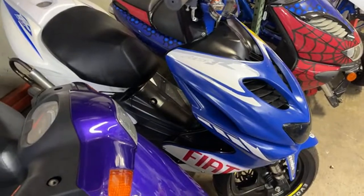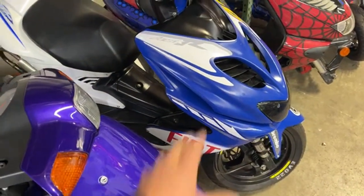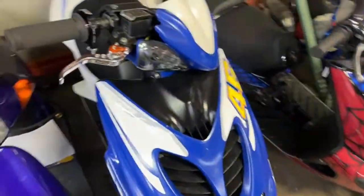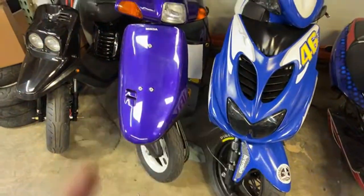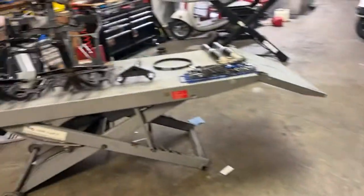But I had the rev limiter on, so guessing it's probably 30, 31, somewhere in there, wheel horse. But this is an honest wheel horse. It's not some of these dynos that would show like 40, but pulls really hard.